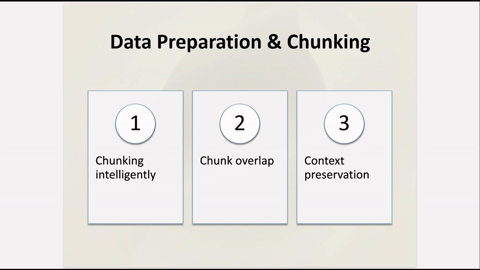The third one is about context preservation. If you are dealing with a vector store, you may be preserving the context in memory or storing it somewhere, but make sure that whenever you are preserving the context, you have some associated metadata. It could be your document title, the section, the timestamp, or any relevant information which can help you understand what this data was all about. So these are the 3 recommendations for data preparation and chunking.